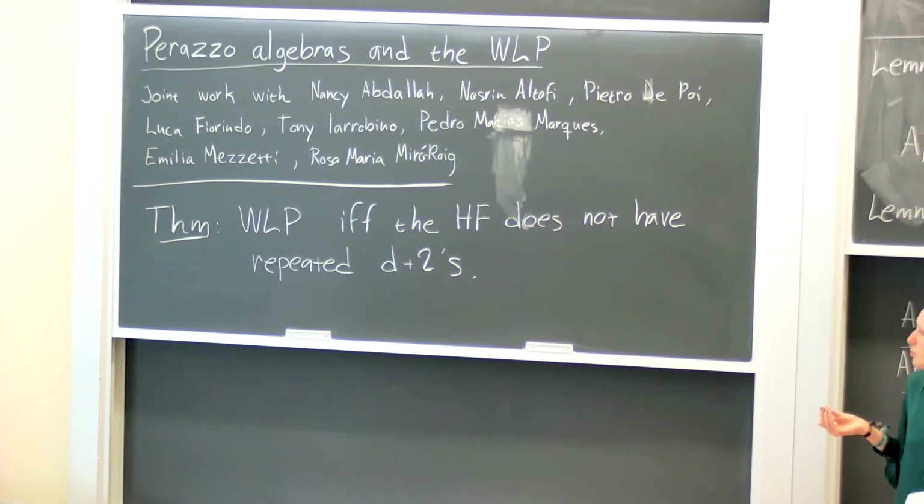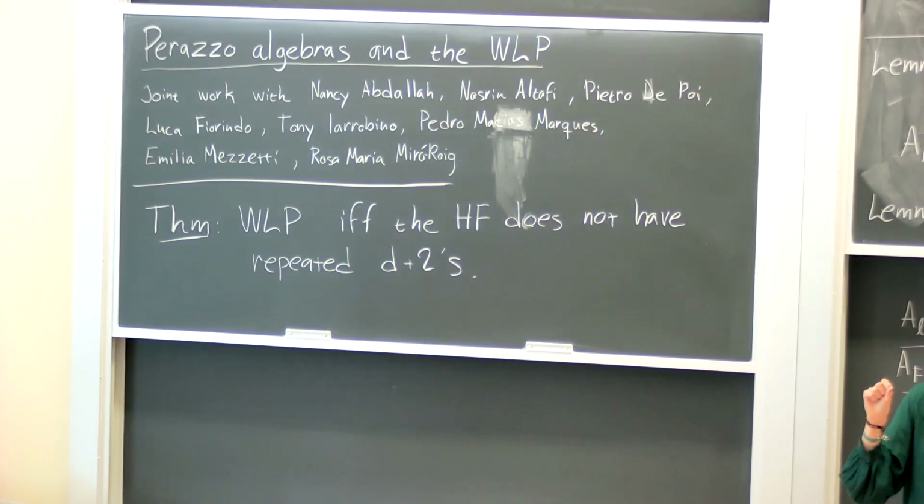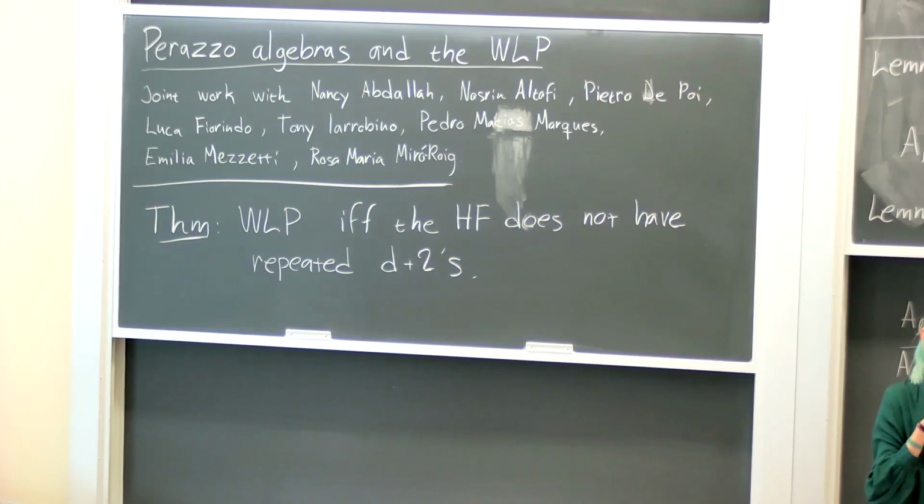And the idea of the proof is that in this case, you can look at the map going between two of those d+2 dimensional components. And you can look at this represented by a higher Hessian matrix. In this matrix, you will be able to find a big block of zeros. And this is why it fails WLP. And for those that have a WLP, there is an inductive proof which uses this sort of argument that I tried to explain to you.